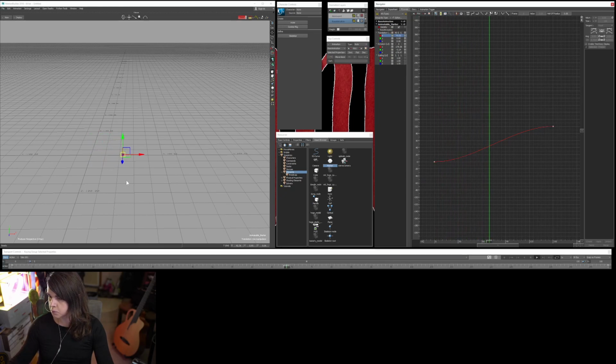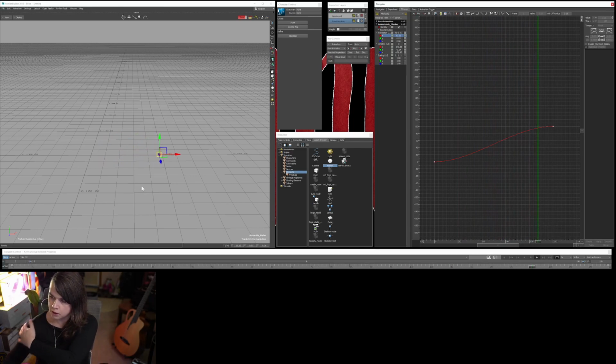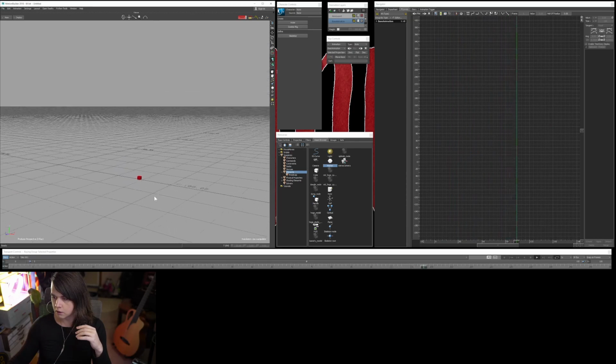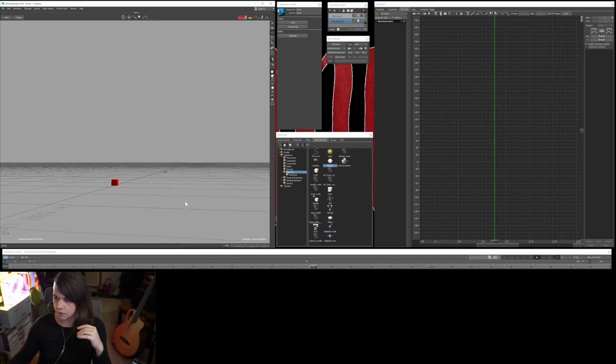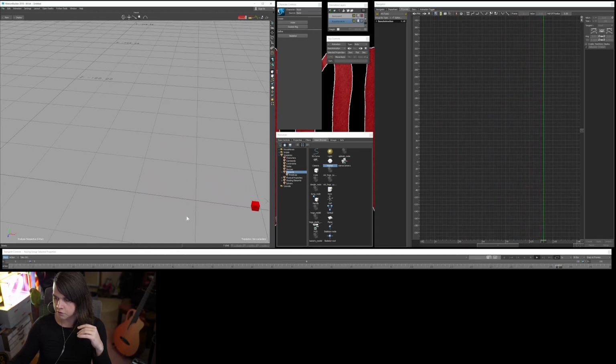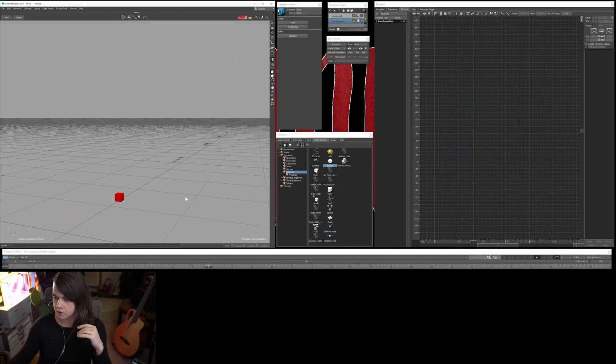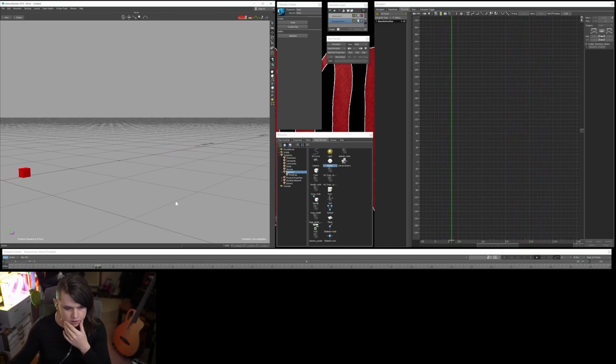Press play, Control Up Arrow for play, and you can see that this little square is now moving 1 meter in 5 seconds. And this is an animation. You're an animator now.